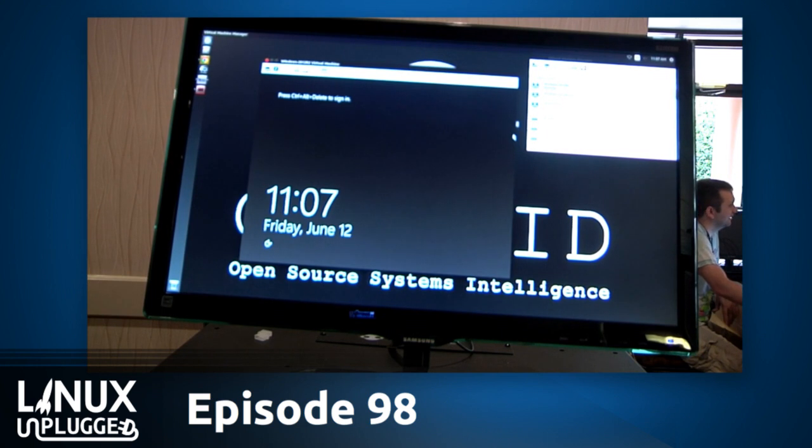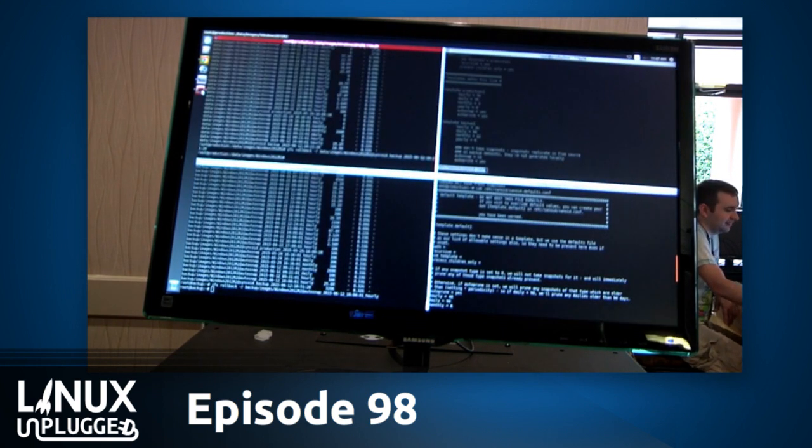Much more important is, if we drop to the console here, we can see that we're actually looking at a stream of hourly, daily, and monthly snapshots. Sanoid automatically snapshots all the VMs every hour on the hour, and daily and monthly as well. It keeps them, thins them, rotates them out as needed. You don't have to have any hands-on interaction with it. It just does it all for you.